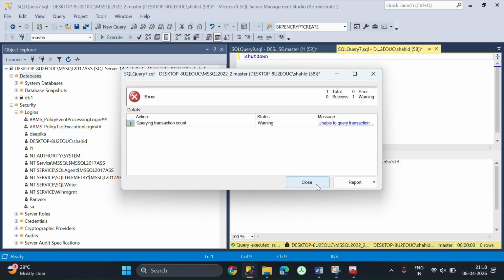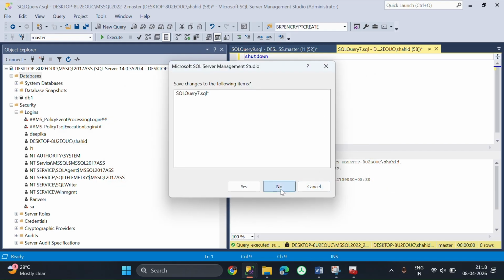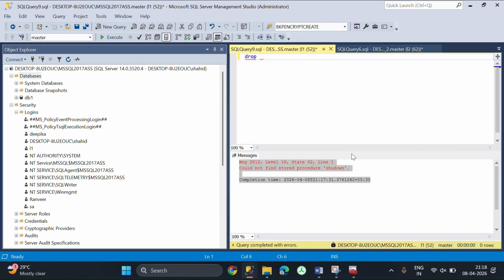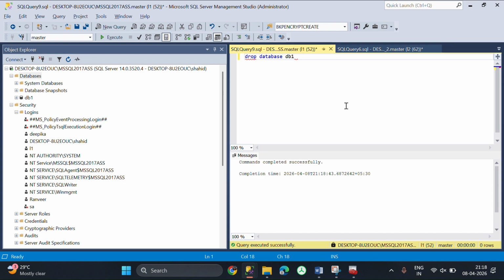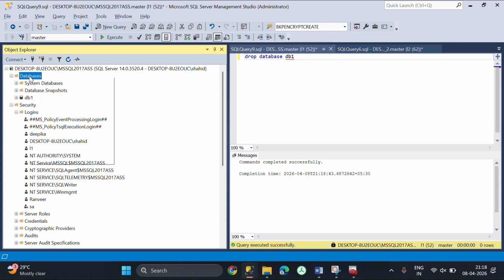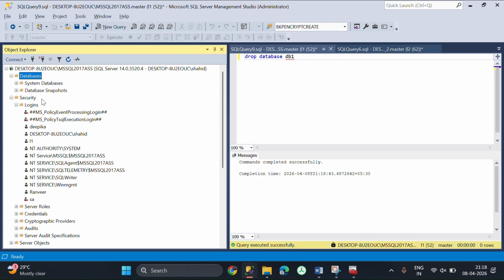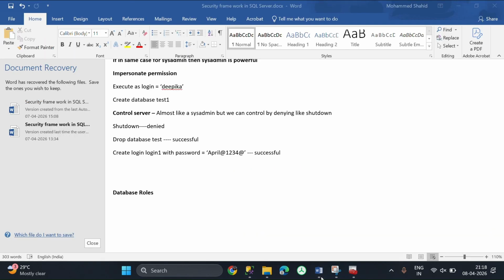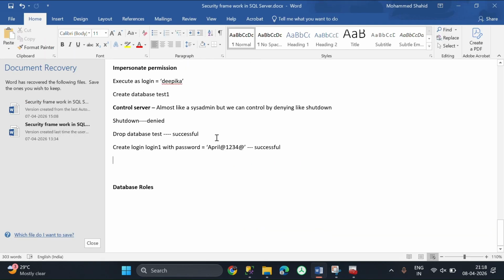So here L1 is there. Now I'm dropping the database DB1. So now if you refresh here, control server means you can drop the database as well. So this is also successful. You can create any login.